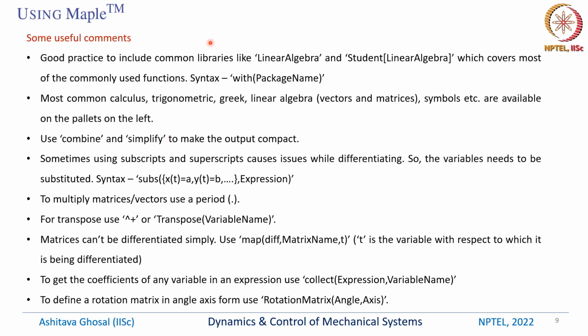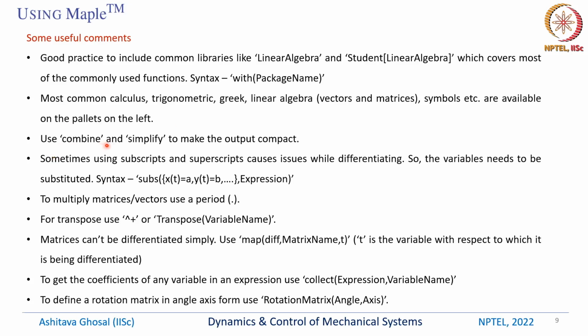So some useful comments about Maple. It's a good practice to include common libraries like linear algebra or student linear algebra, which covers most of the commonly used functions. Okay, the syntax is you initiate this line with quote with package name, so with linear algebra. Most common calculus, trigonometric, Greek, linear algebra, vectors and matrices, symbols, etc. are available on the palette on the left. So remember I showed you our palette. These are for common trigonometric and calculus and linear algebra operations.